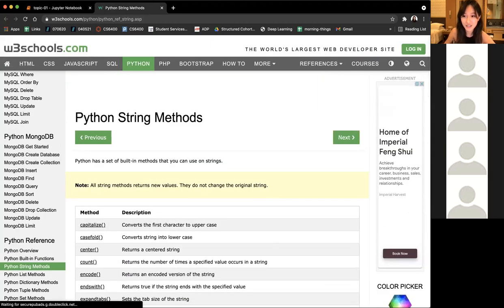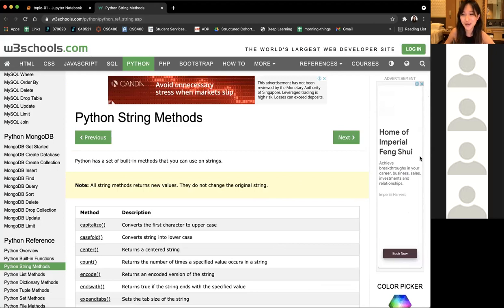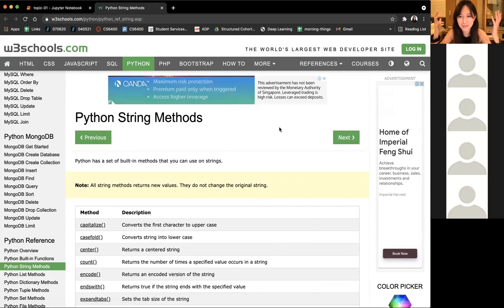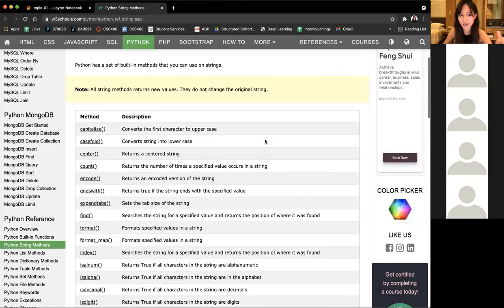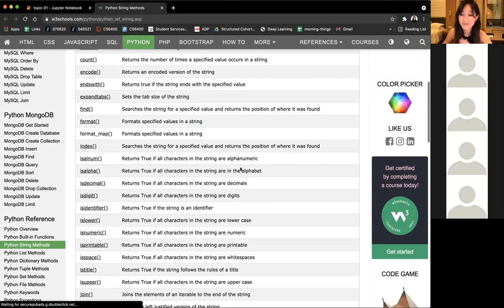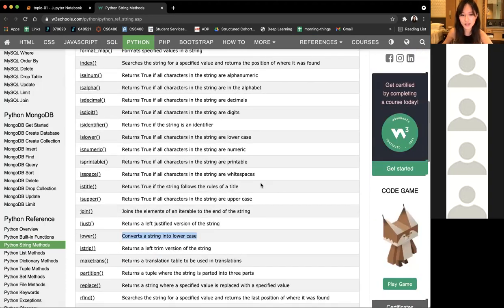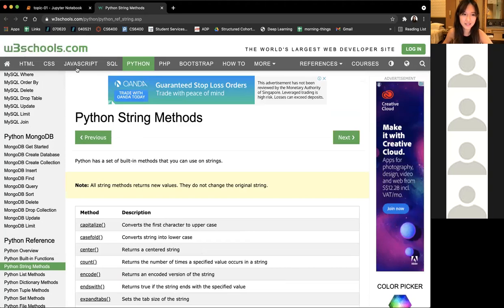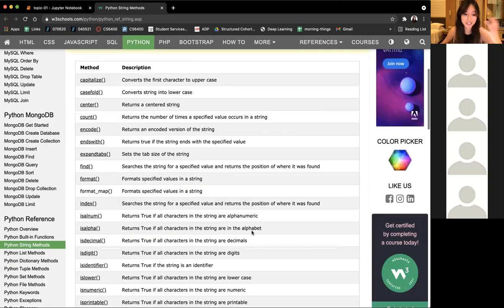One thing I want to reiterate is that nobody memorizes all of these methods. Some people memorize a few. I have maybe 10 in my head because I use them often. But you don't have to stress out about memorizing. Just so you all know, you're not expected to memorize any of these at all. But I like this W3 Schools website for documentation just because it's easy to read.